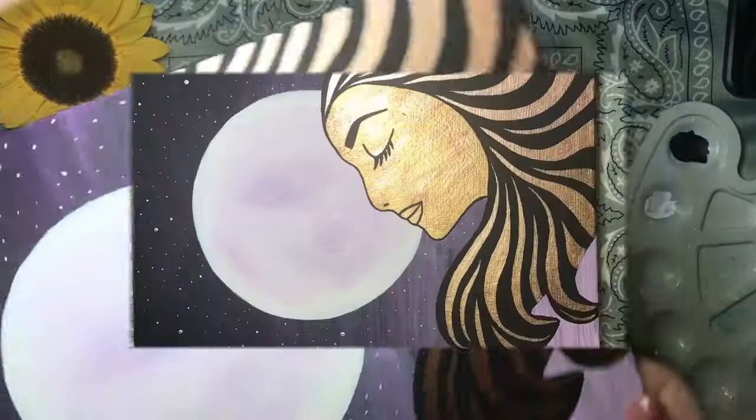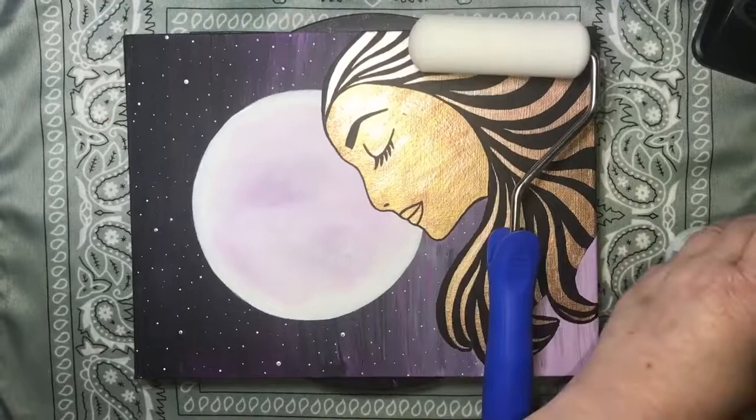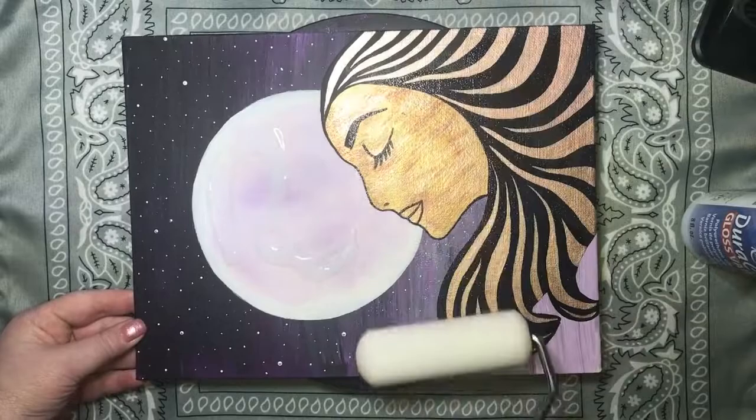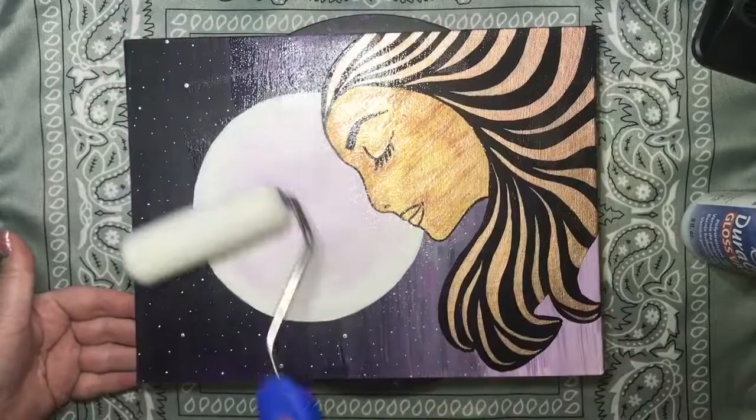Okay, so the final step is to seal the painting. I'm using DuraClear with a small sponge paint roller. It is hands down the best way to apply varnish to flat paintings. Obviously, it doesn't work for bottles and rocks and other things, but for a flat canvas, it totally rocks.